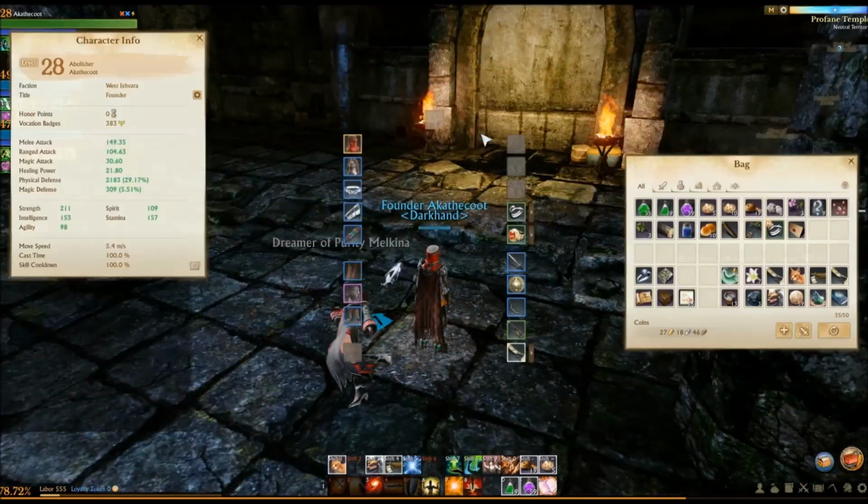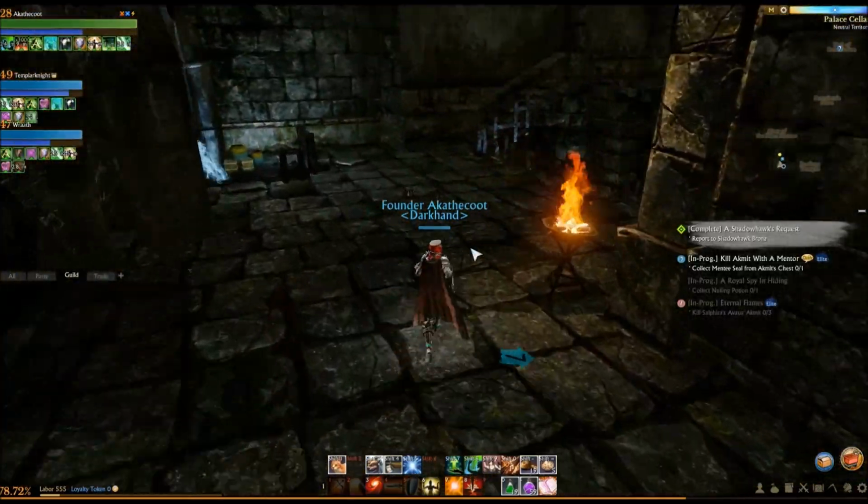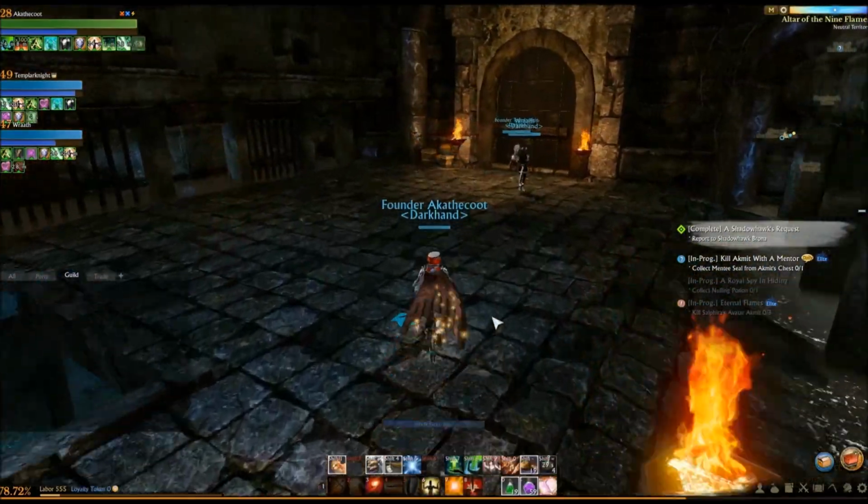Moving on from this, one of the people is going to get a key, so there might be some confusion as to why you can't open the door. It's because only one member of the team gets a key. Once that person gets the key, you open up the door that's straight ahead from the room that you were just in.